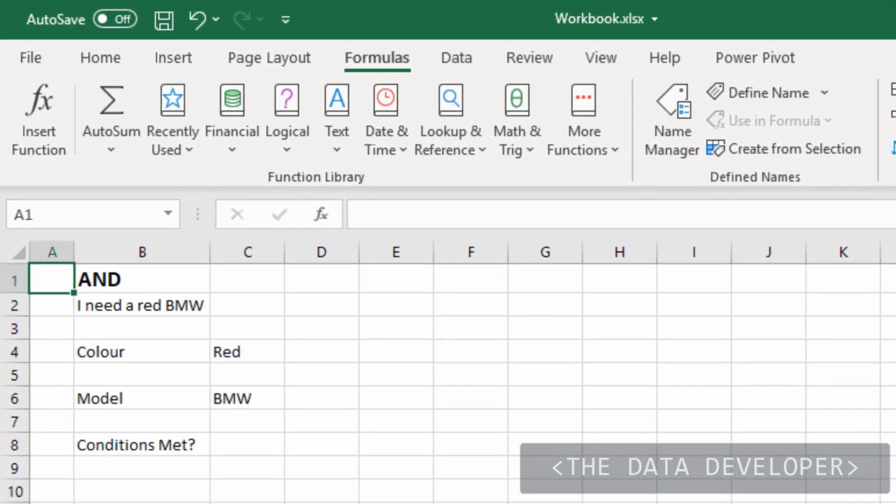So there are 2 more logical formulas we will look at that can work in conjunction with the if formula. The first one is the AND formula, and the OR formula is the other one we're going to look at. Each always gives you one result only. It will give you true or false. So first I'm going to explain how the formulas work, and then you'll see how we can use it within the if formula. So let's look at the AND formula now.